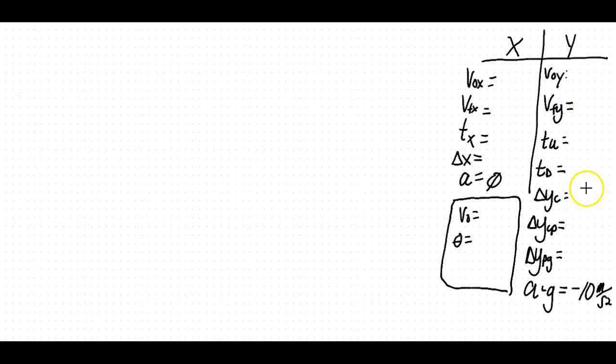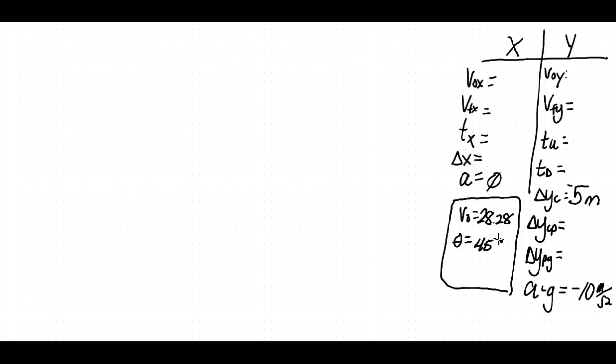We know that the change in height of the cliff, though, is going to be 5 meters. Now you can make that negative or positive depending on how you solve. I'm just going to make it negative so you can follow it. We don't know the height of the cliff to the peak. We don't know peak to ground. We do know gravity, though. And then we know our total initial is 28, and our angle is 45.